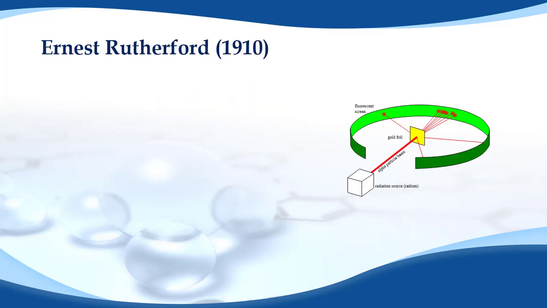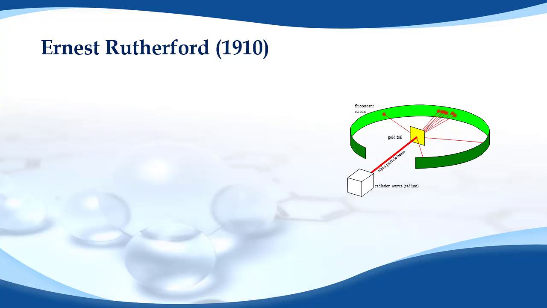Now we'll move forward a couple more years to the work of Ernest Rutherford. Ernest Rutherford didn't like Thomson's billiard ball model, or didn't like Thomson's plum pudding model. He thought it was incorrect. So he set up an experiment to disprove Thomson's model. What he did was he took a very small piece of gold foil. The reason why he used gold is because gold was one of the densest elements you could get. And he was going to fire a beam of what are called alpha particles, today we know them as helium nuclei, at this gold foil.